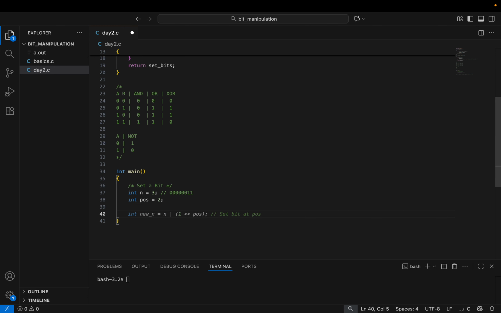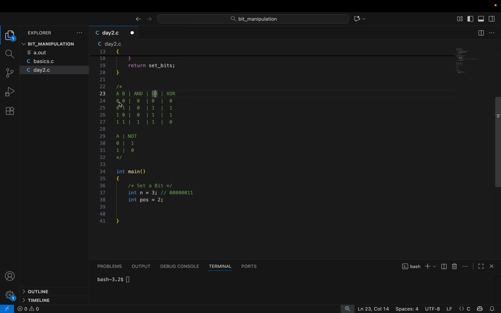Now to create the bit mask, we do not want to change other bits in this number, right? We want to change only this bit. So we have to create a mask such that, since we have decided to use the OR operator, it should not change the other bits. Whatever input we give, the output should also be the same. Which number does that?